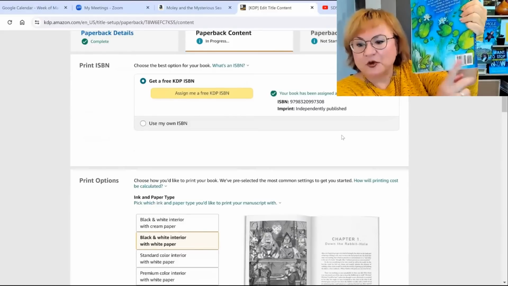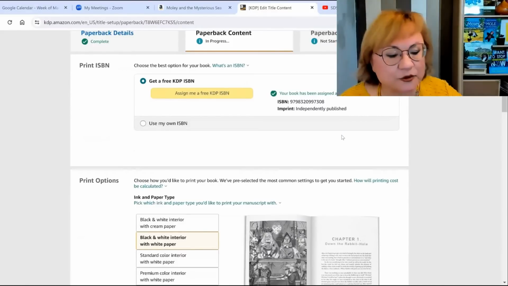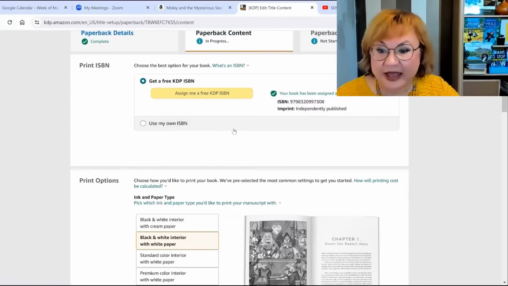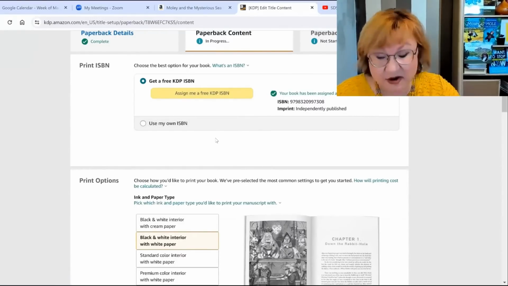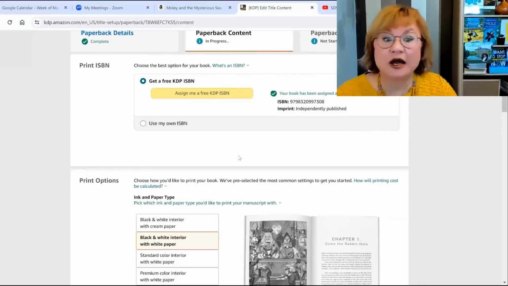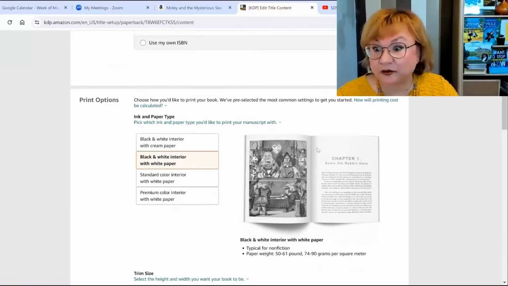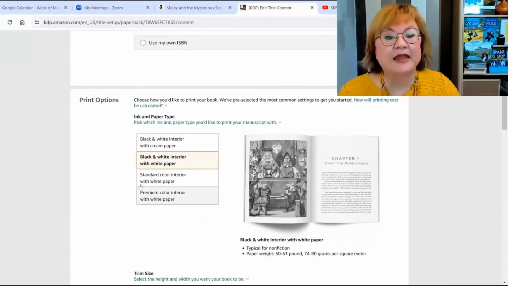You don't have to go and get the barcode externally, and you don't have to worry about paying for that as well, because there are companies which will do it for you, but you have to pay them. So you can tick that Amazon can assign it to you, and then they will place the barcode on the back of your book automatically.